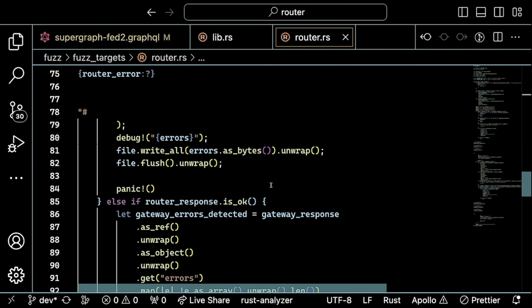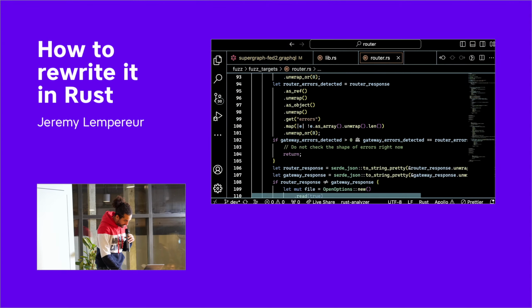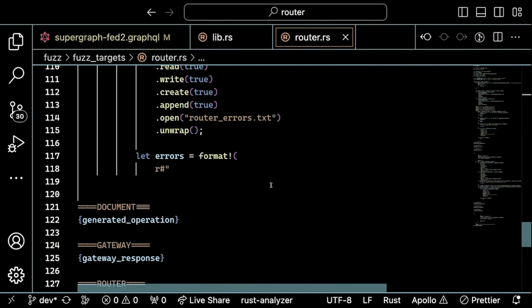We are making sure that, file write all, file flush. So in case of error, we are going to dump it. So we actually have reproduction test cases. And we are going to check errors, and we are going to check output. That's an extremely powerful tool. And I hope I'm not going to bork my computer if I do this. You need to run nightly, if I recall correctly.